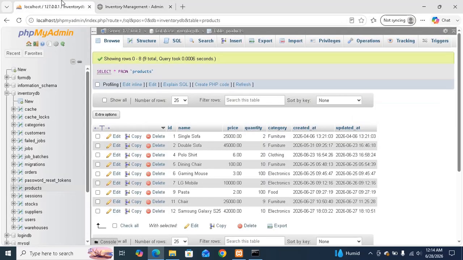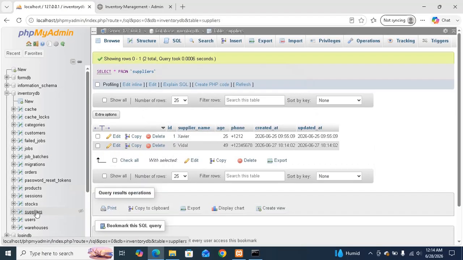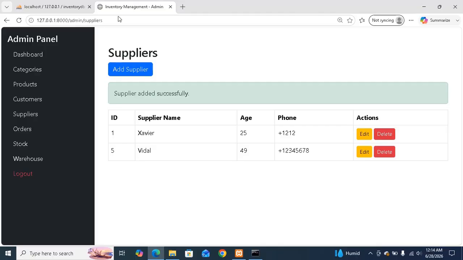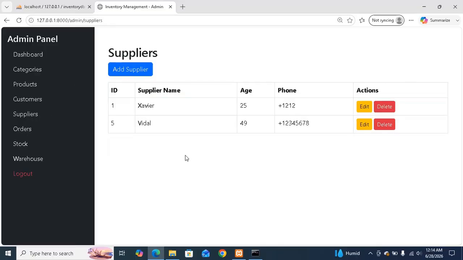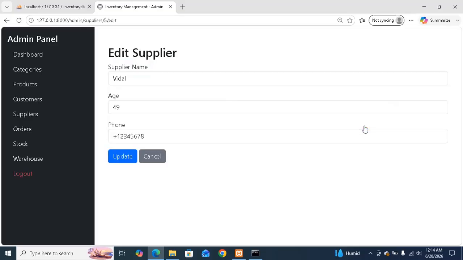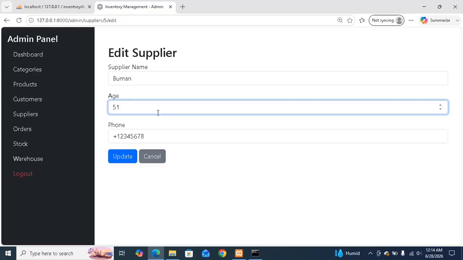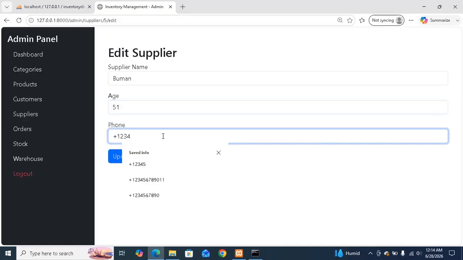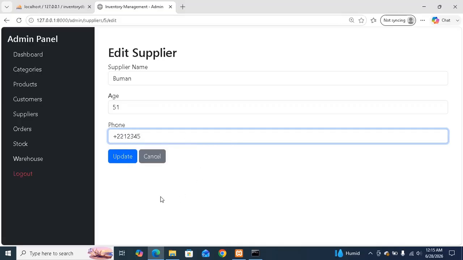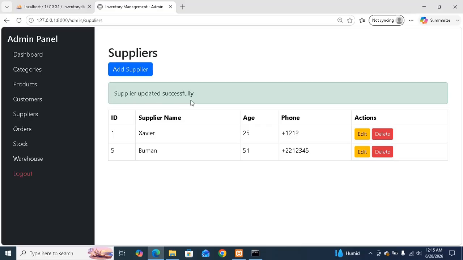Let's check the database. And I can edit. Update. Supplier updated successfully.